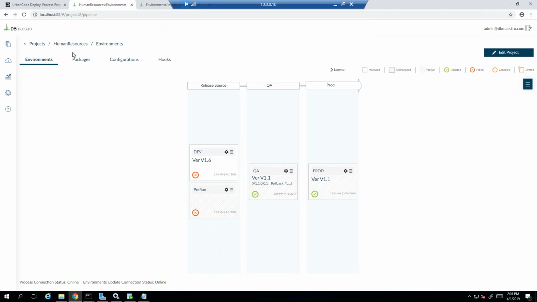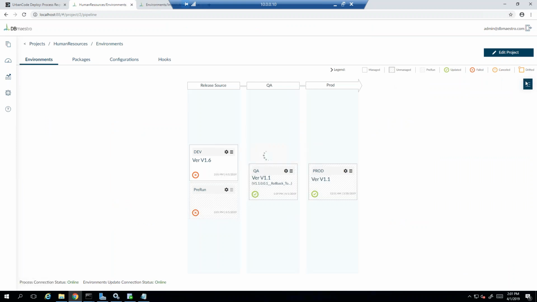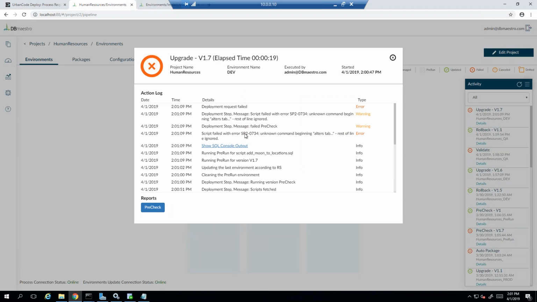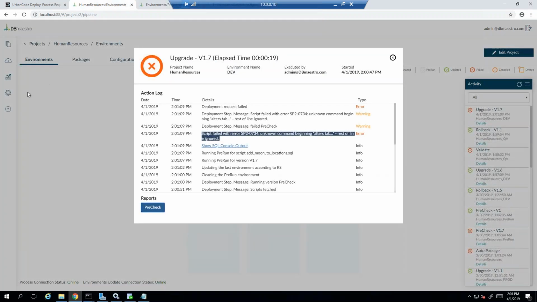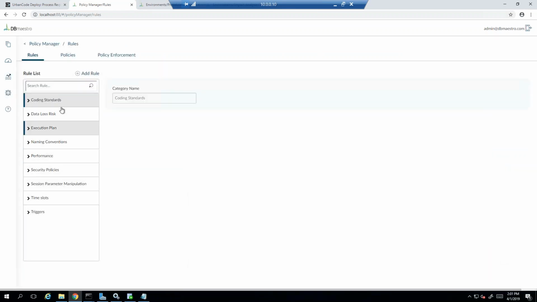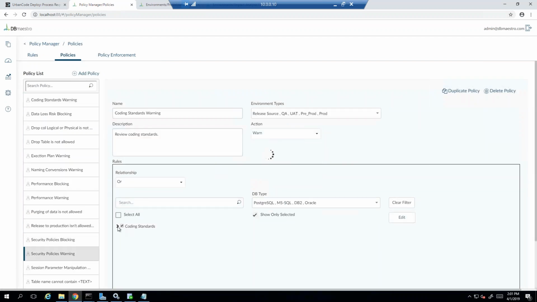But it's also going to check for me if anything in that package or anything in that script was something that my DBA didn't want to happen, using some of our policies and some of our rules that are built in. So you can see here, DBmaestro has actually stopped this deployment from happening. It doesn't like my syntax, but it also doesn't like these particular actions that I'm taking here where I'm trying to drop a table. So you'll actually see in this pre-run, based on some of the rules that we have in DBmaestro, that DBAs can tightly control using our policies over 140 different things in terms of things like losing data, execution plans, performance, security policies.